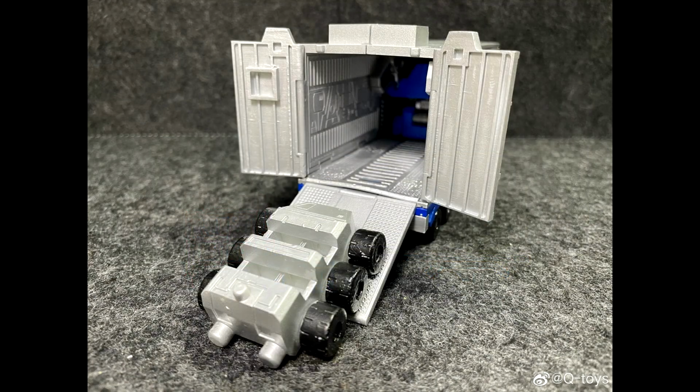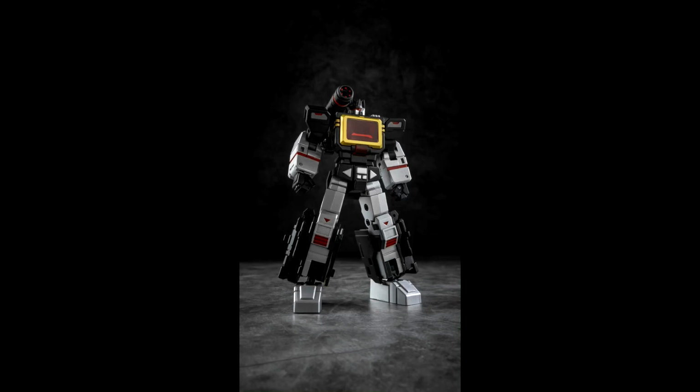Q series or Q toys. And this is the Big Head series. This is Optimus Prime. And the last thing we're going to talk about in Legends is Iron Factory Shadow Wave.